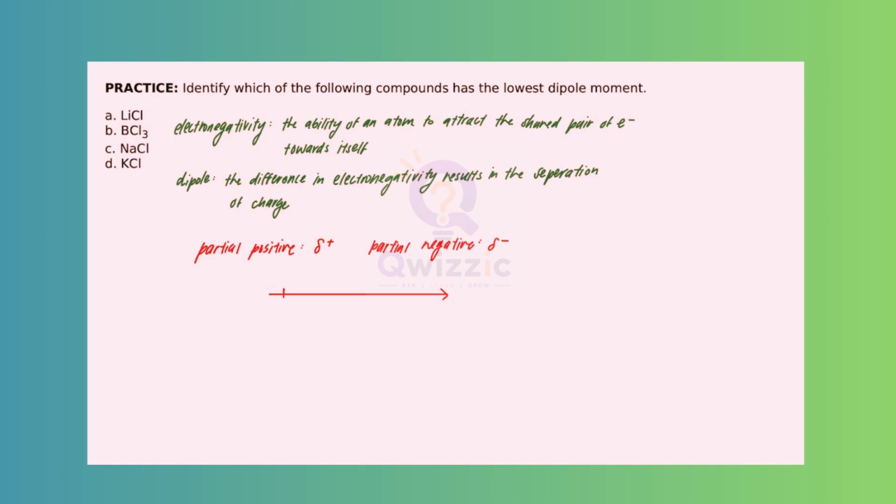The difference in electronegativity results in the separation of charge, creating what we call a dipole moment. So the more electronegative atom has a partial negative charge, while the less electronegative atom develops a partially positive charge. We have our dipole arrow here, and we also have these symbols going on here. So for our partial positive atom, we get this delta plus symbol. So delta just means a partial, and then of course plus for positive. Same thing for the partially negative, we have this lowercase delta Greek symbol, and then minus for the negative.